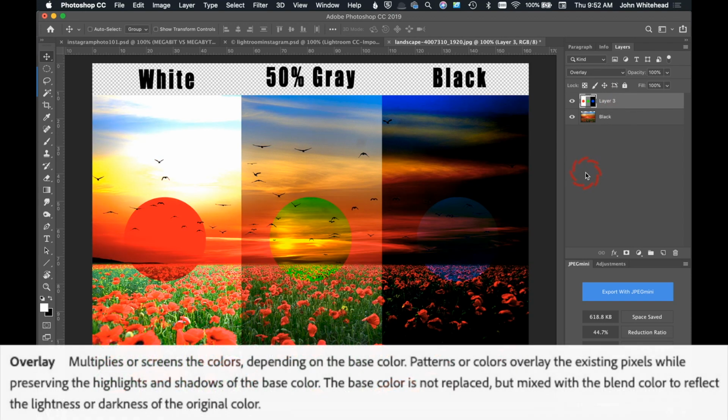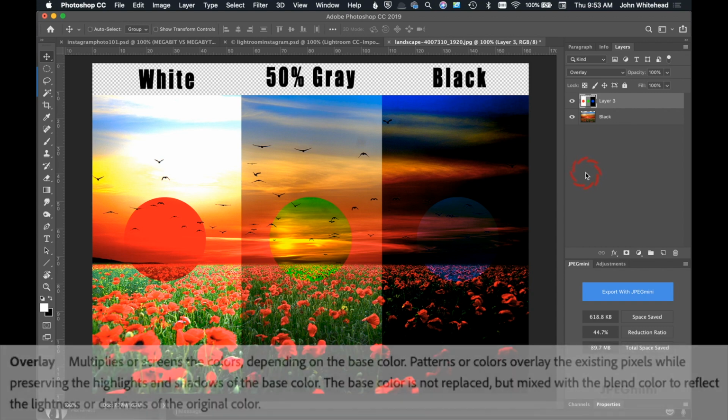Overlay multiplies or screens the colors depending on the base color. Patterns or colors overlay the existing pixels while preserving the highlights and shadows of the base color. The base color is not replaced but mixed with the blend color to reflect the lightness or darkness of the original color.